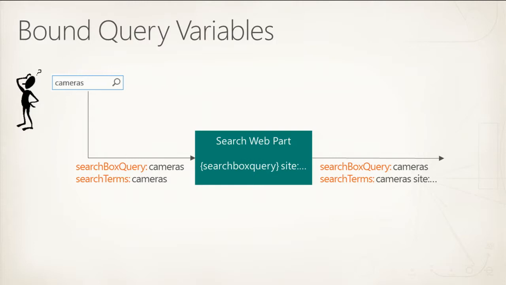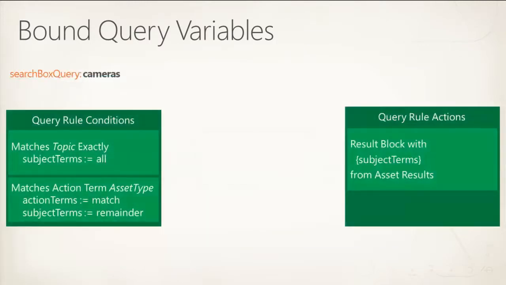Second interesting pair is subject terms versus action terms. So I've already introduced you guys to action terms. These are the things that tell you how to act on the rest of the query. Well, the rest of the query is the subject of the query, what the user was actually searching for. Okay? So that's the distinction between these two. And the system takes care of binding and assigning these values for you. One quick second. And it does it by the type of query rule condition. Each query rule condition assigns those appropriately for that type of condition. There was a question?